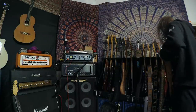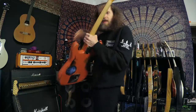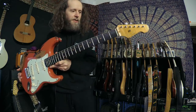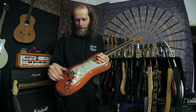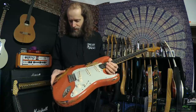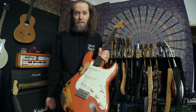Okay, moving along. I'm going to have to rush this bit a bit, people of the tube, because this video has already been long. Okay, so next up is one of the best guitars that I own. This is the Oswald Red Strat. This guitar absolutely means the world to me. This one does. I will never be without this guitar. I just won't. It's just ridiculously special to me. I love it to bits, and it's amazing.